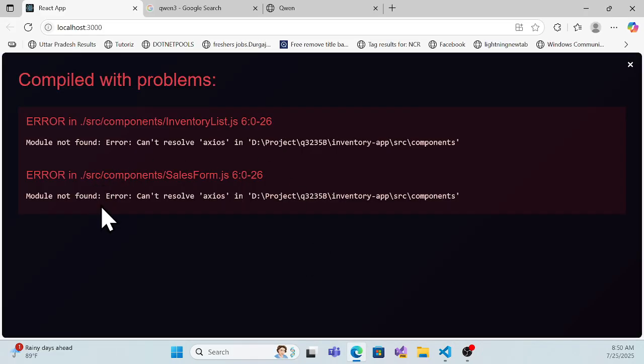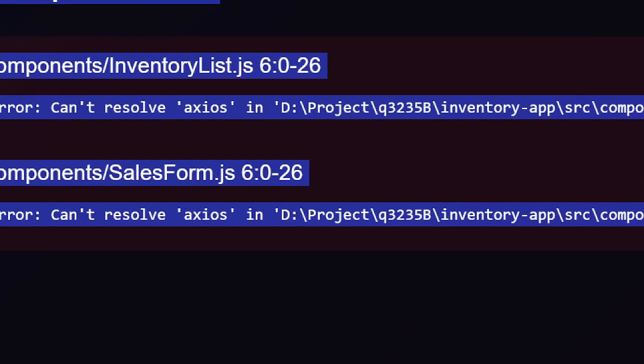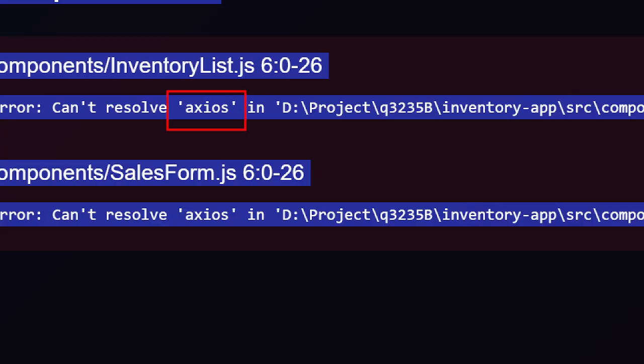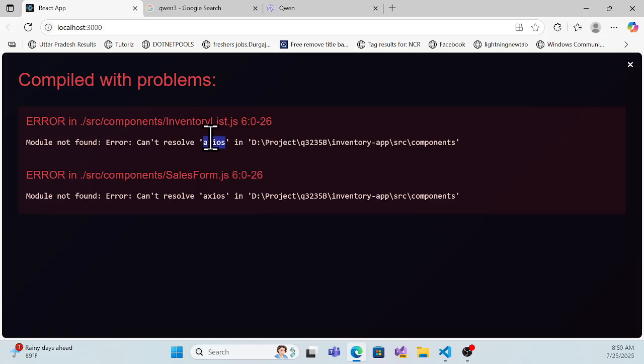Once I run this application, I'm getting some error. It is because one of the packages is not installed in my project. Ideally I can just add this package and the problem will be solved. But instead I'll ask the model, so that we can see whether it has the ability to resolve that issue or not.